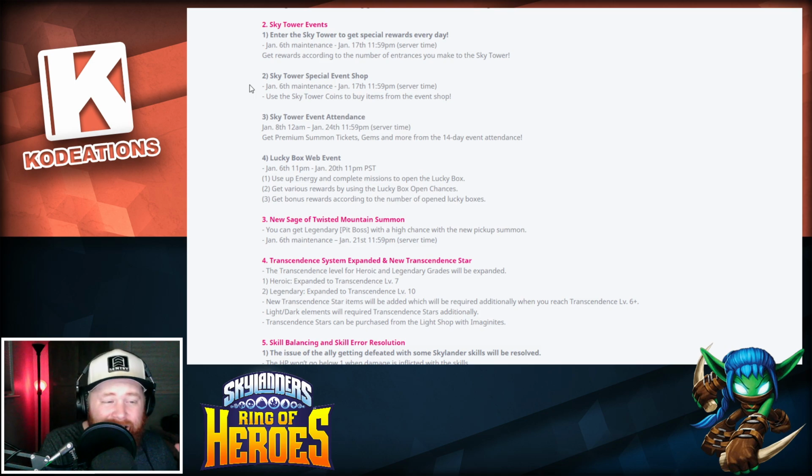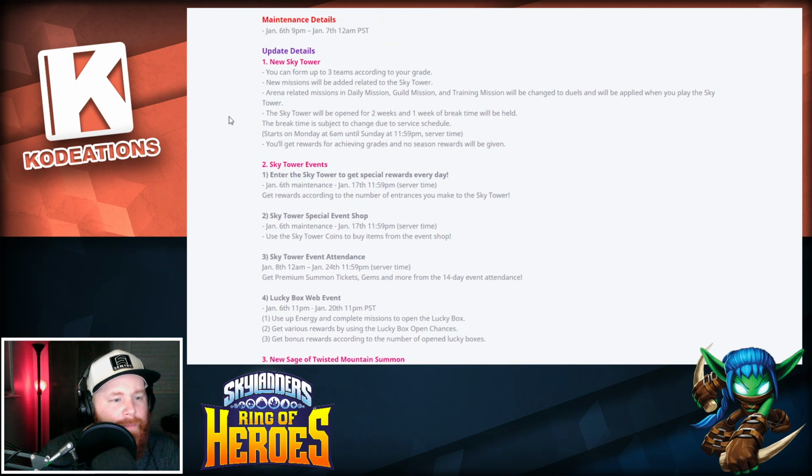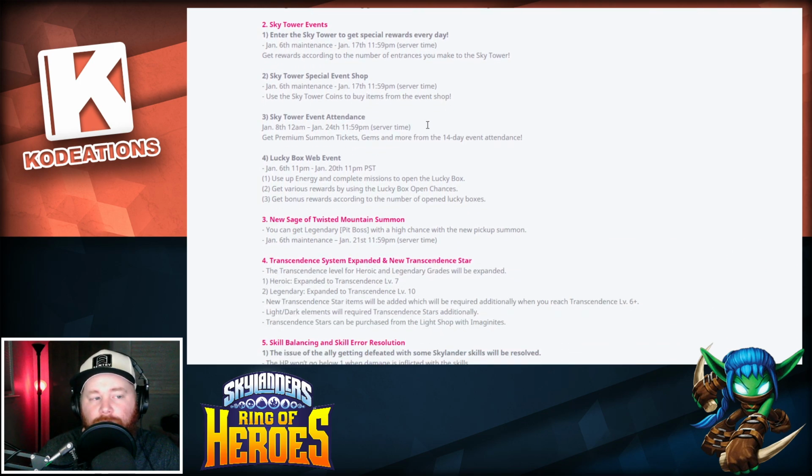Now, everything on this list does have an expiration date, including that event shop, so I do not think that that event shop is going to be something permanent around the Sky Tower. And then not only that, the Sky Tower is going to be seasonal, so I believe it's every 2 weeks, right? Isn't that what it says? Let's see here. I believe, yeah, so every 2 weeks. So the Sky Tower will be open for 2 weeks and then closed for 1 week and then again back for another 2 weeks. So that's going to be when it pops up.